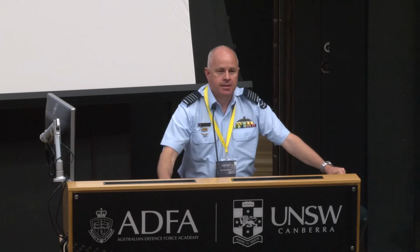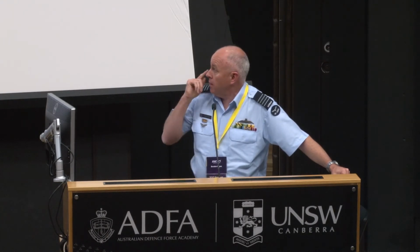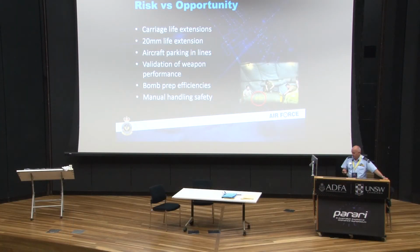But from a back to basic safety manual handling perspective, we have a range of trolleys and devices that we use to get the weapons on the aircraft, and they're quite good. But for our weapons preparation, we didn't have a conveyor belt type system such as we found there, and that's a bit surprising. We would have been preparing bombs on the actual trailers and trolleys themselves, and there is a better way of doing that, we discovered. So we're very much attracted to opportunities like that to improve the overall safety about what we're doing. I find that interesting anyway, the photo there with the numbers on it. That's something we really needed to have a good think about, and got some good answers on.